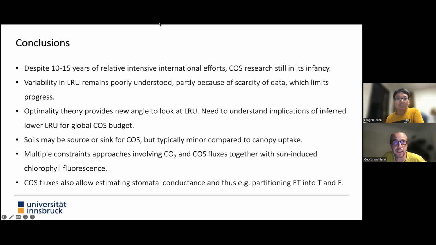Actually, I think we have no published study from the tropics of COS fluxes. So using the function that we used there would be quite a bit of extrapolation at the moment. But for selected biomes, we could try to compare it. There's one issue, though: there's also scaling involved when we go from the leaf to the ecosystem scale. In a plant canopy, radiation decreases about exponentially with depth. So the uppermost leaves will have a relatively low LRU, but as we go deeper in the canopy, because the radiation decreases, the LRU goes up.